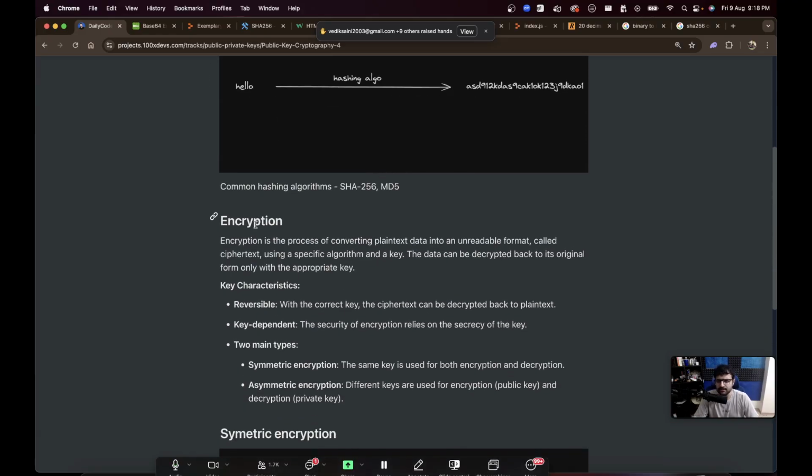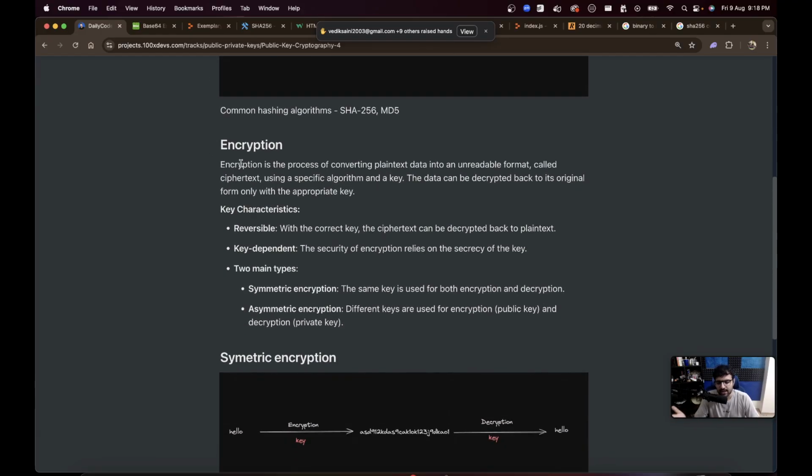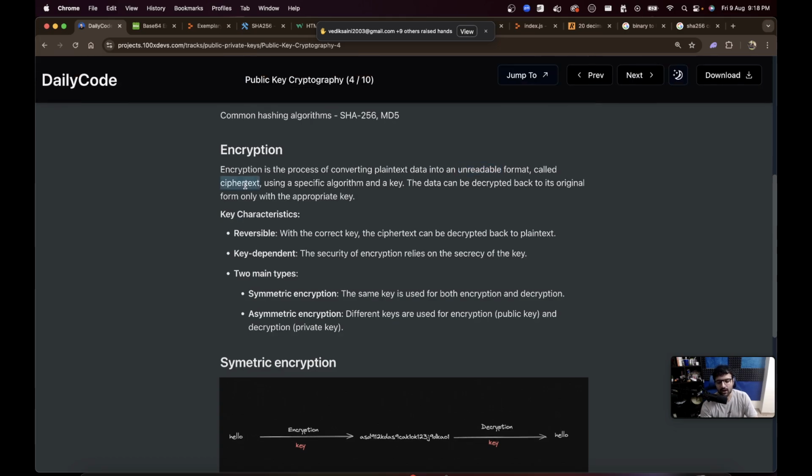Encryption and decryption is two way, as the name suggests. Encryption is the process of converting plain text data into unreadable format called ciphertext using specific algorithms and a key. The important thing here is there is a key whenever you are encrypting data. The data can be decrypted back to its original form only with the appropriate key.